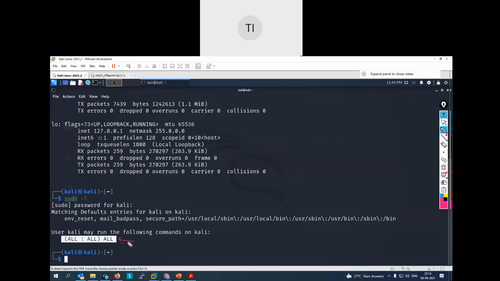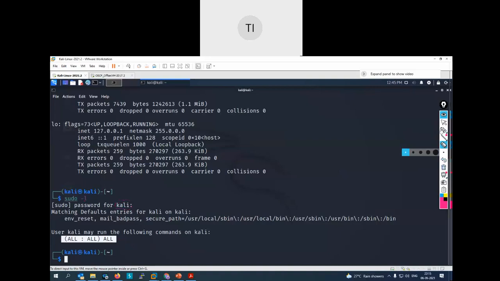This very simply means that this user with the name Kali can almost run anything on this machine. It's running with root privileges. It can run anything as root, anything as sudo, and it should be able to execute it. Sounds fair?